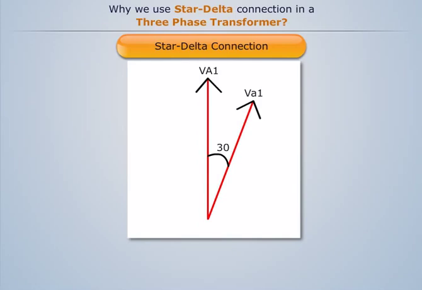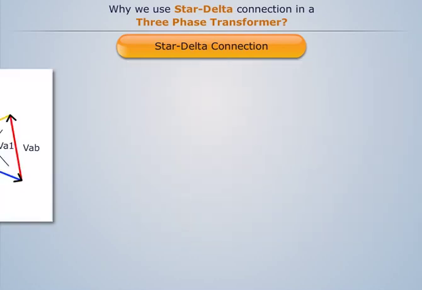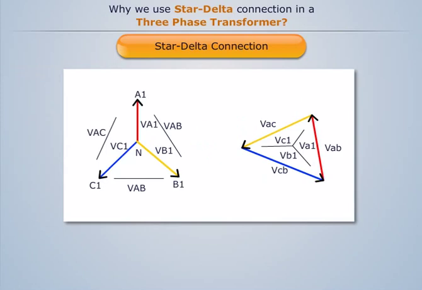Now in star-delta connection, there is a plus 30 degree or minus 30 degree phase shift between secondary phase voltage and primary phase voltage. A phase shift of 30 degree lead exists between respective phase voltages, known as plus 30 degree connection. A phase shift of 30 degree lag exists between respective phase voltages, known as minus 30 degree connection.